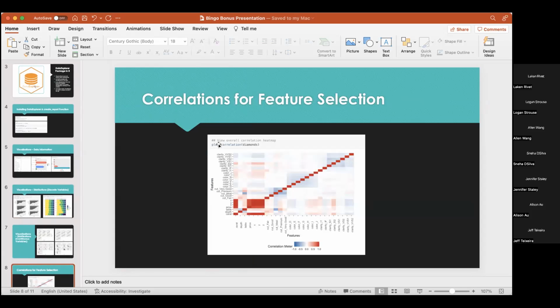Another cool thing is it will put together a heat map for the correlations, which can be helpful for feature selection. You know, with highly correlated features, you might want to consider whether you want to use all of them for modeling purposes or not. So this visualization, which is also in the default create_report function, tends to be rather helpful.